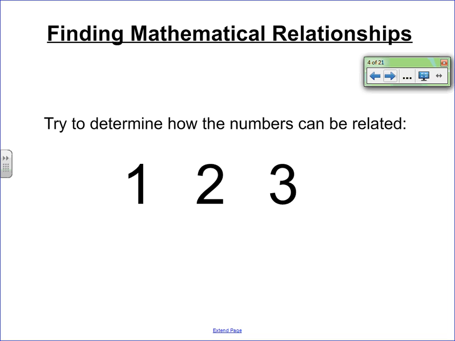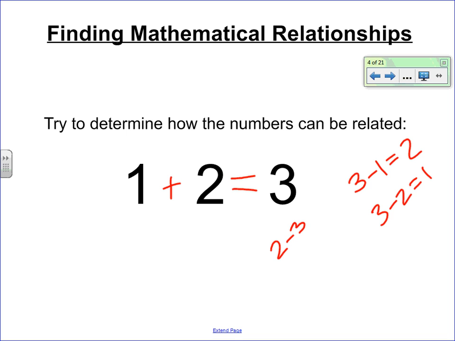2 plus 1 equals 3. That's a good relationship. Anybody find another way that this would work? 3 minus 1 equals 2. Any other ones? 3 minus 2 equals 1. Want to see a crazy one? 2 minus 3 equals negative 1. Alright, but this is the idea with this. Now this is a very simple example of this, so let's check one a little bit harder.